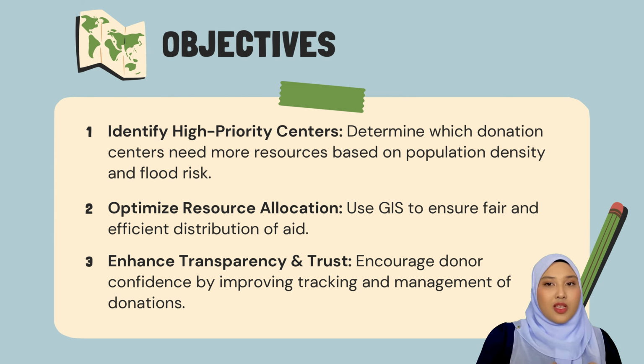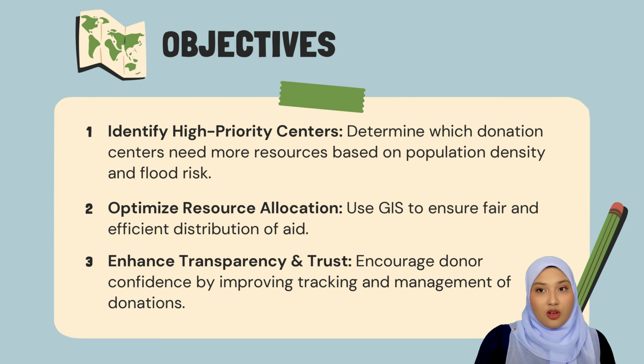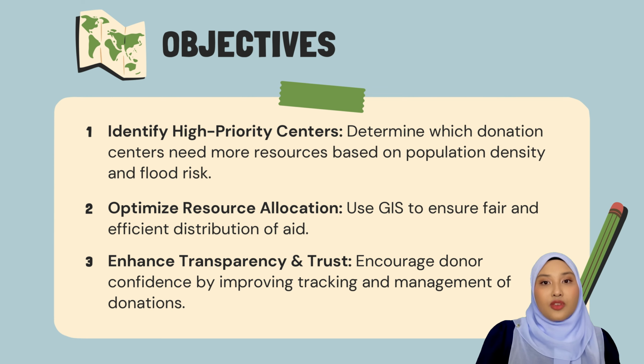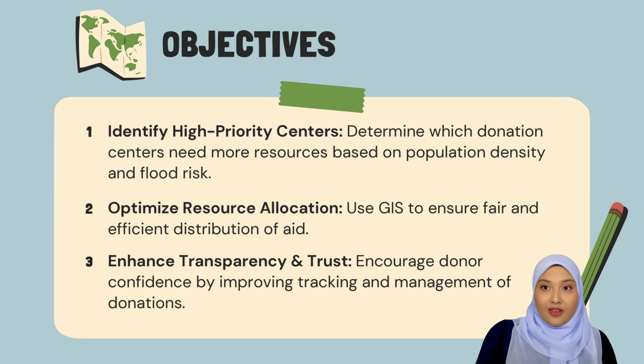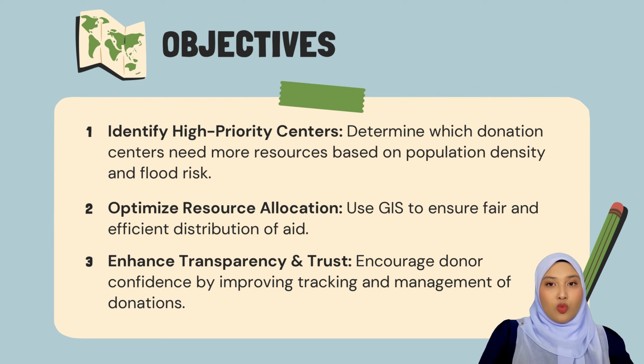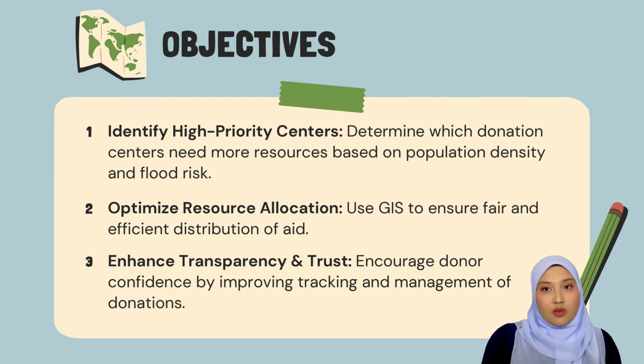Third, enhance transparency and trust. By implementing better tracking and management of donations, we can improve accountability and increase donor confidence. When donors can see where their contributions are going, they are more likely to continue supporting relief efforts. With these objectives in mind, we aim to create a more effective and equitable flood relief system for Kelantan.